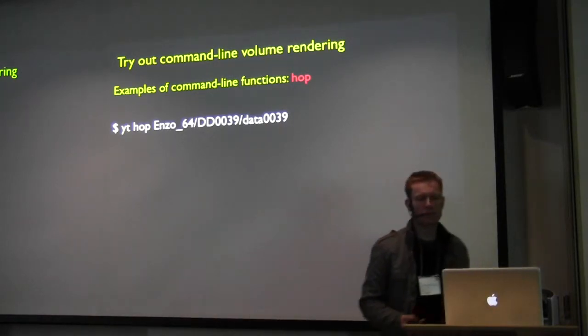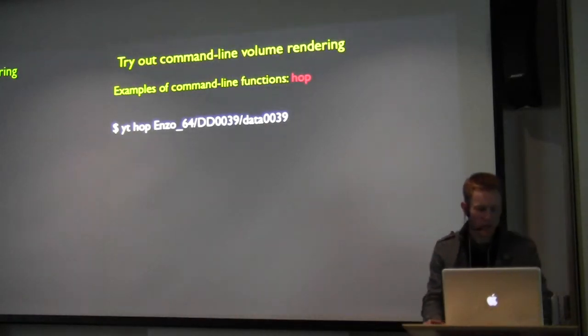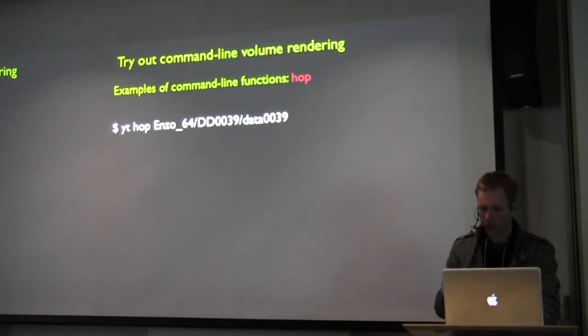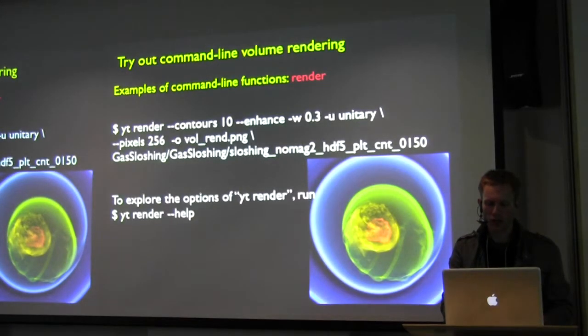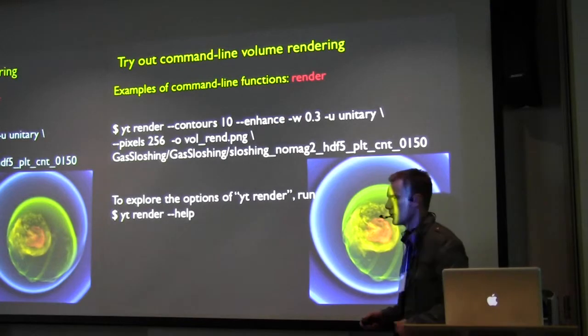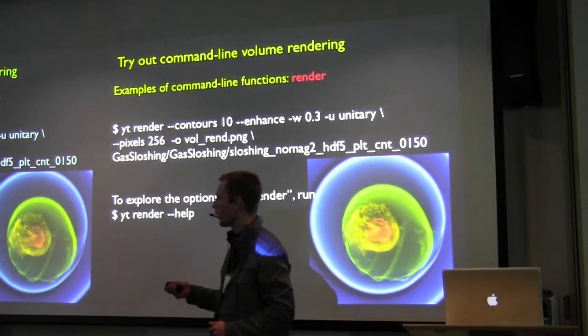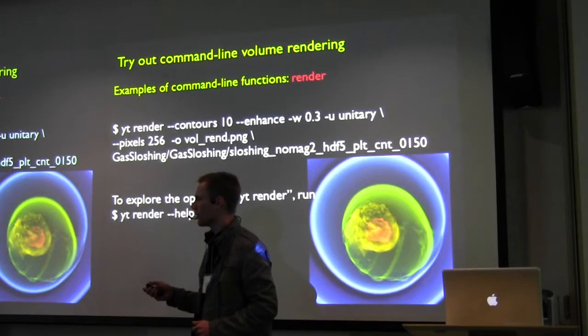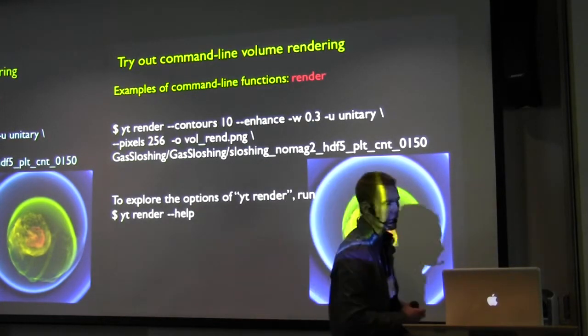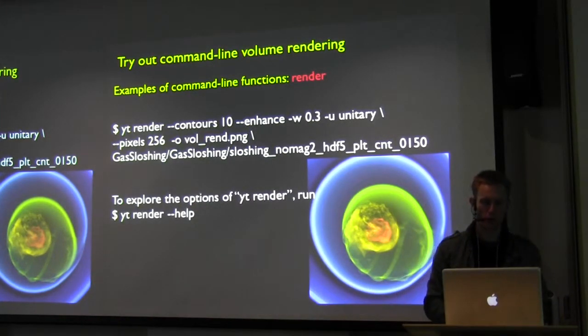Okay, so then there's yt hop. Somebody can do that, and that's just going to run the HOP halo finder on whatever data set and, with some kind of intelligent defaults, it's going to give you the data set including each of the individual halos, their centers of mass, and so on and so forth. So it's useful to be able to check this out really quickly. I'm not going to go into this because we covered this yesterday, but I wanted to include it in the slides. This is the rendering that we did using yt render. And there are lots of command line options that you can specify with that particular render function.